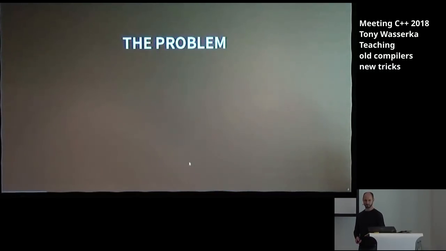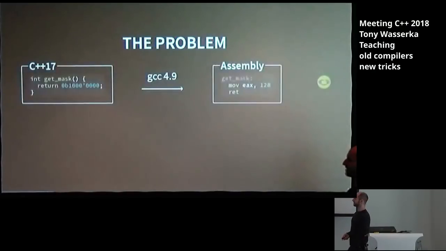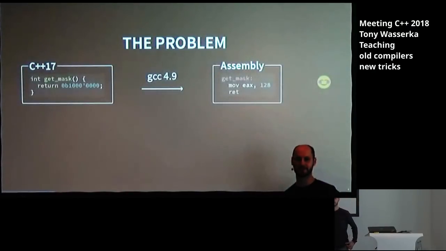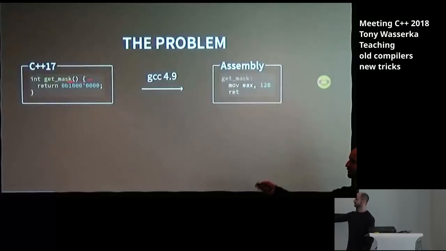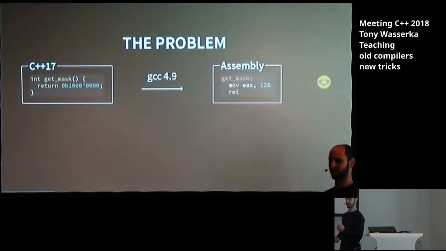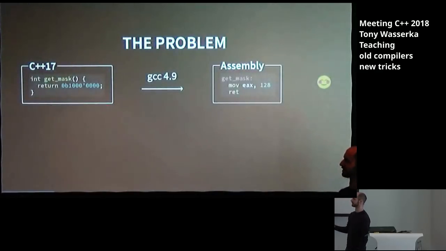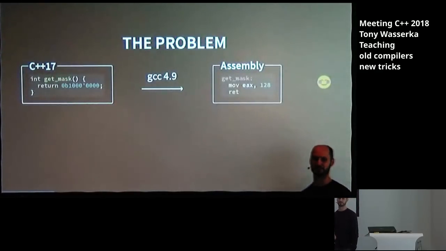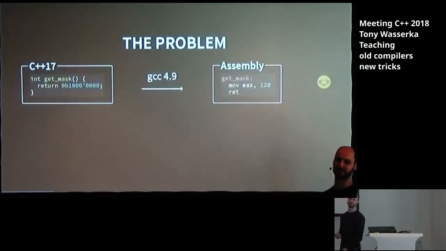Right, so we've got a problem. We've got a nice C++17 program making use of, in this case, just a very simple example, binary literals and digit separators. And we've got a very proud programmer who says, hey, we've had this very bad way of writing hard-coded constants, and now we've got this beautiful way that clearly expresses why this constant is 128, because I want to set this specific bit.